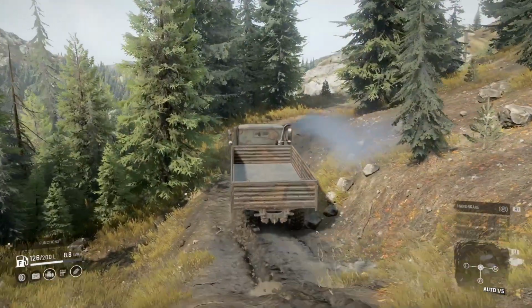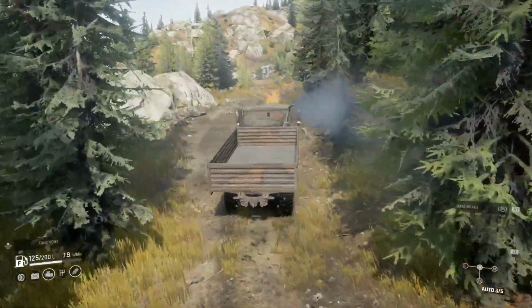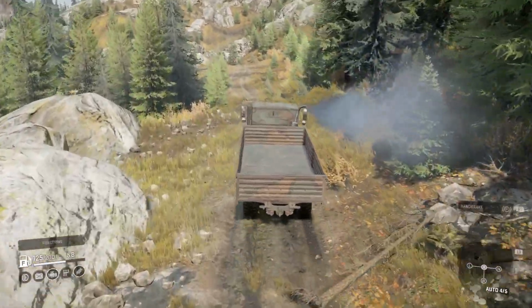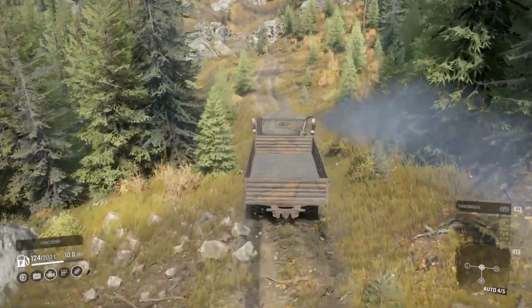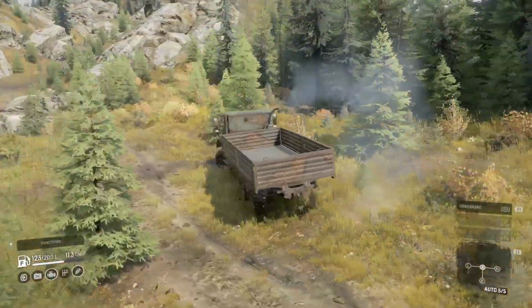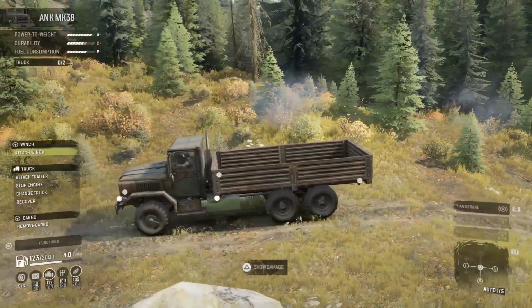Especially if you're going quick, you go along and you hit a bump. I've done it a couple of times where I've hit a bump and it has just flipped me over before I even know what's going on. But all in all, that crawled up there pretty easy. It's not a huge test for it, just to show you what it's like, and it gets the job done. So let's go and jump in the other one, what's got the V12 in.